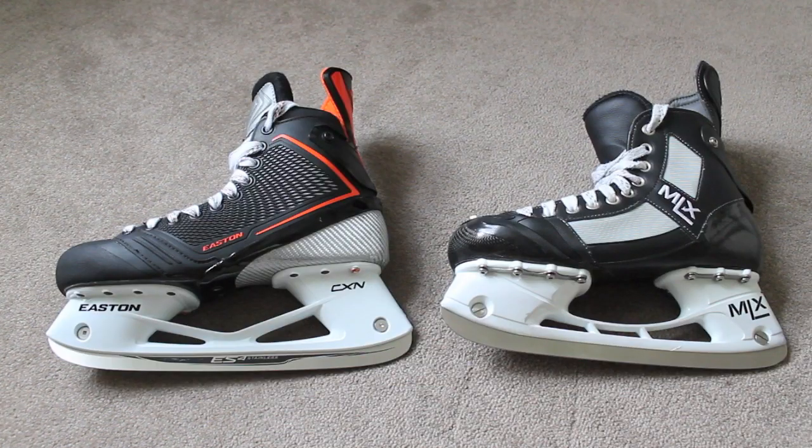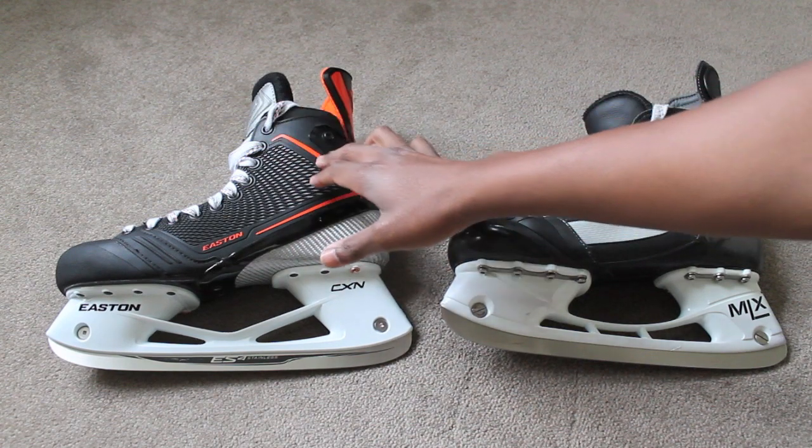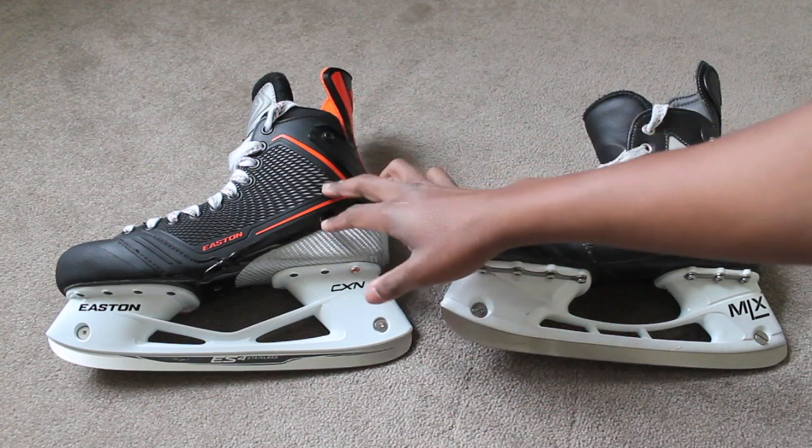So one of the points I'll definitely mention that goes on a negative side towards the Easton Mako skates is going to be the quarter package. In terms of the stiffness of the quarter package, I was personally expecting to see the quarter a bit more stiffer than it is at the minute.